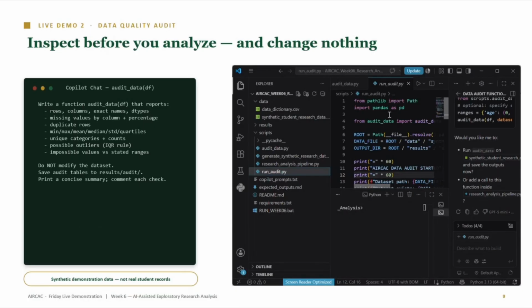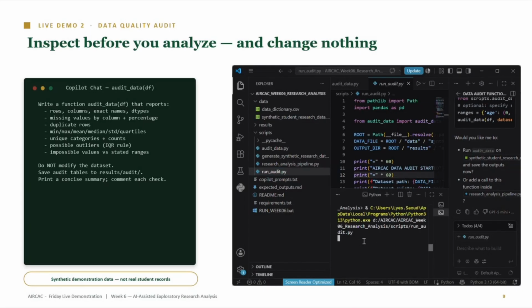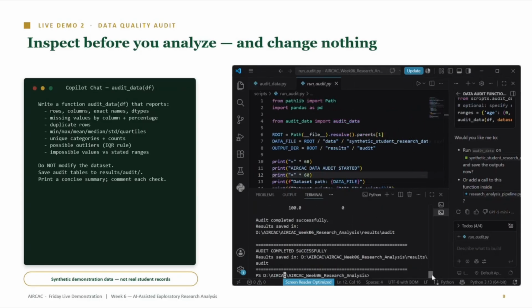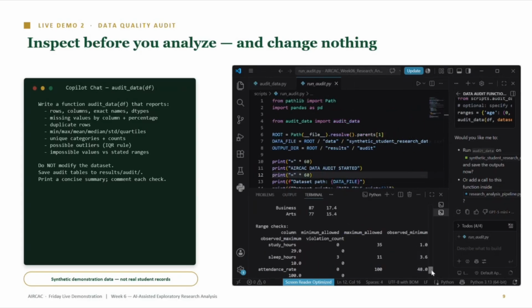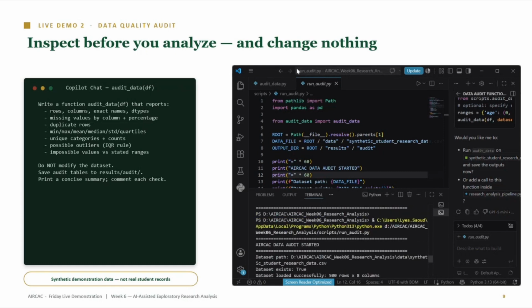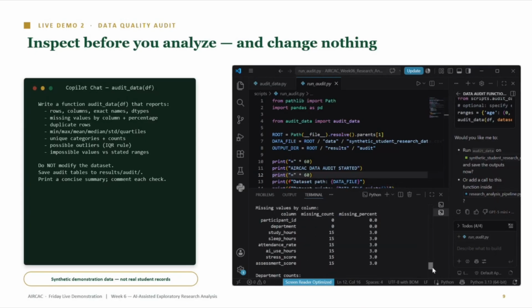And I will go quickly here. Just as we did in week 5, the audit. We need to have the statistics or the values: missing, not missing, clean, not clean, and the percentage of the students.